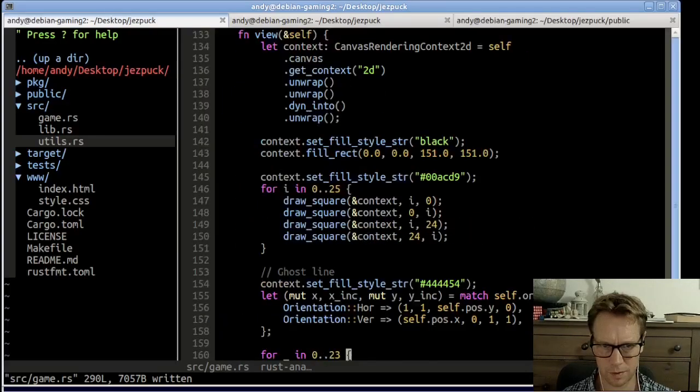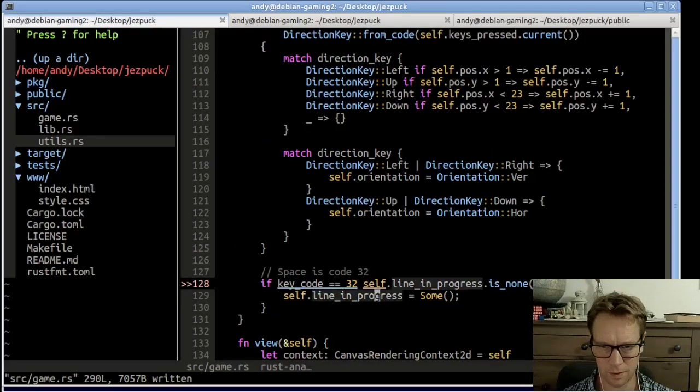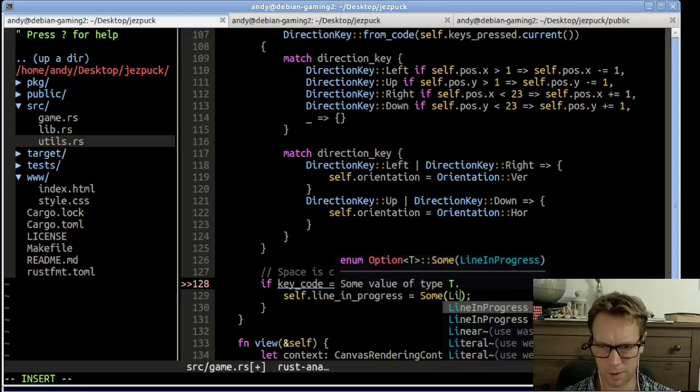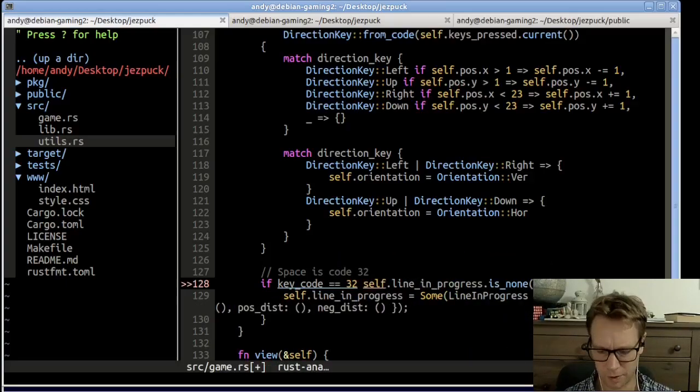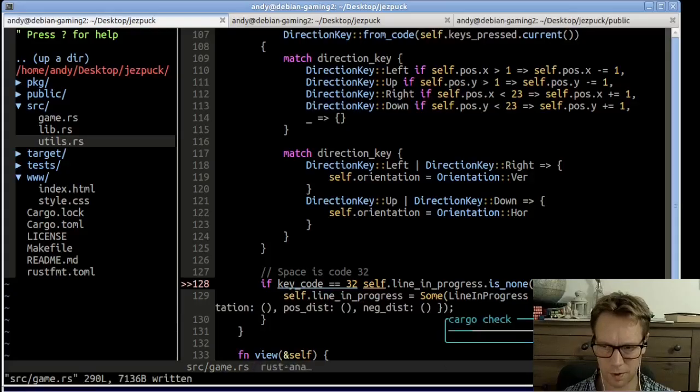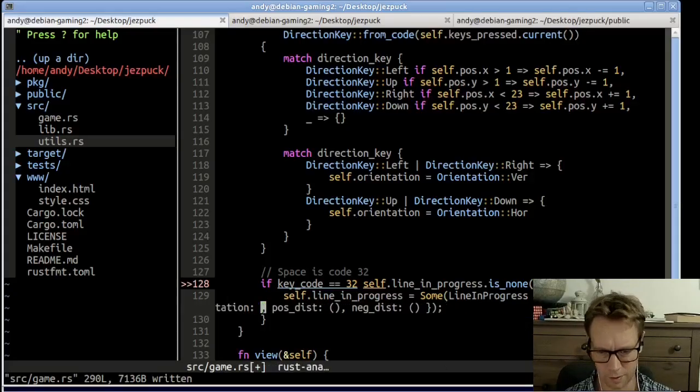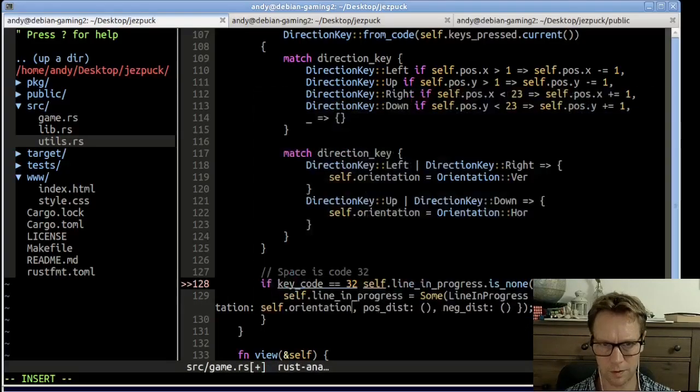So, where was I? Yeah. So, it's going to be a line in progress. The start point is going to be our pos. The orientation is going to be our orientation. And the positive distance so far is going to be 0. Negative distance is going to be 0. I think could be 1.